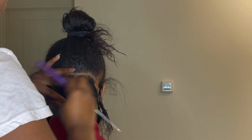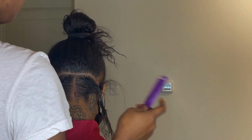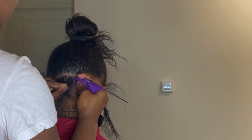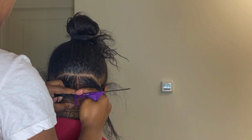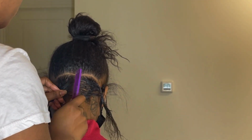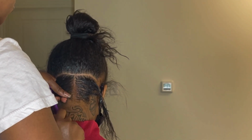Now I'm trying to make the parts clean again, but clearly it's really not working for me. But I'm going to try my best, of course. At the end of the day, my client loved her hair. But I feel like with this hairstyle, the parting is the most important thing, because you want to give them the large braids that they want.